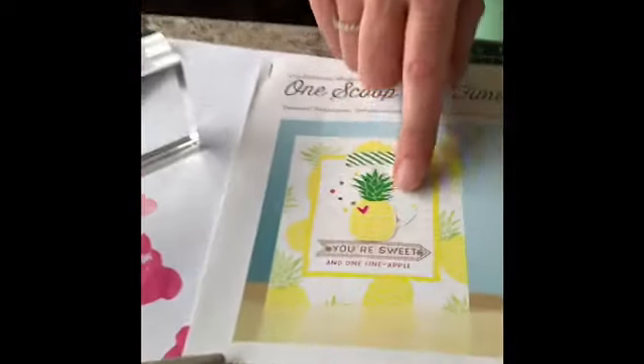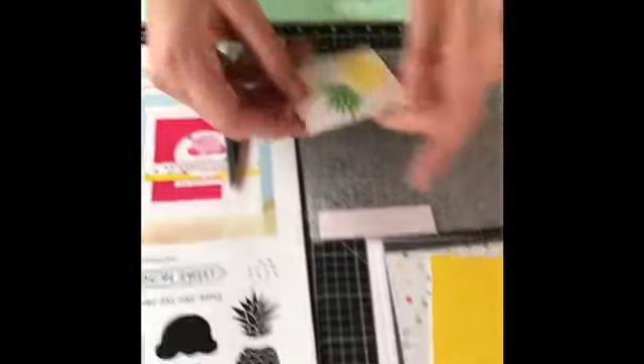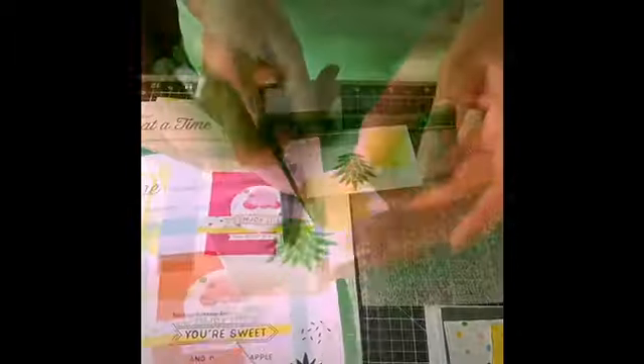Now that we've got our images stamped on the white paper, as you can see in this picture they're cut out, so we want to cut ours out too. We want to cut them out so we can pop them a little — when you raise these things it gives dimension and it gets so much nicer.